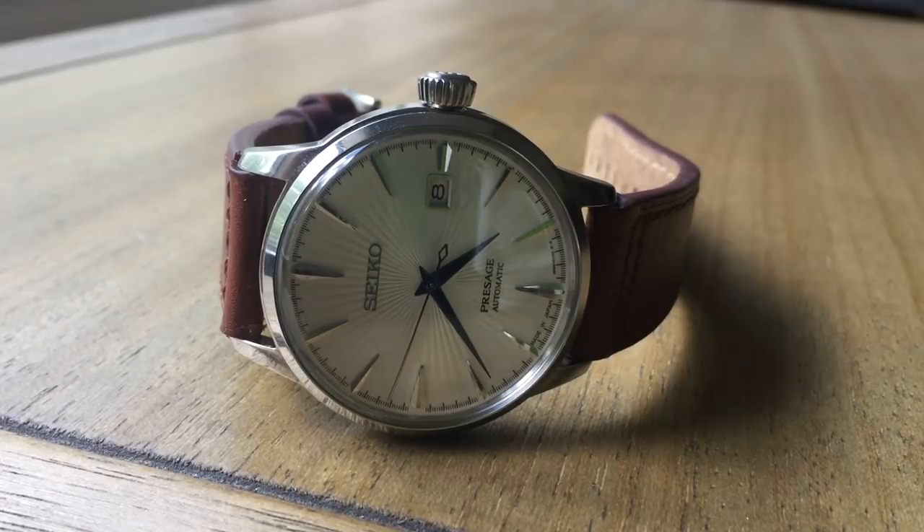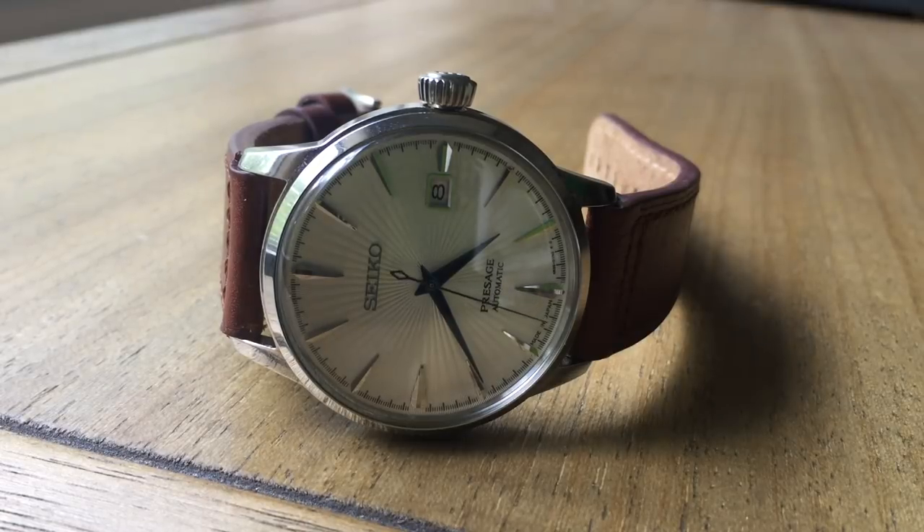Up next is the Seiko Presage. At first sight I absolutely hated it, but it's really grown on me. I used to have a Seiko SARB035 that I adored — my favorite Seiko I'd ever owned — but mine broke, and I knew several others whose did too. I bought this as a replacement after hearing nothing but good things about the Presage cocktail time line. When I bought it I was not impressed with the bracelet, the fit and finish, or the plastic ring around the movement. But living with it every day, taking that bracelet off and putting it on a nice leather strap, the classic 1950s appeal really speaks to me. It has a bit of a vintage Grand Seiko feel. The dial is beautiful in the right sunlight. It's become a great go-to beater dress watch that I'm wearing quite a bit lately.